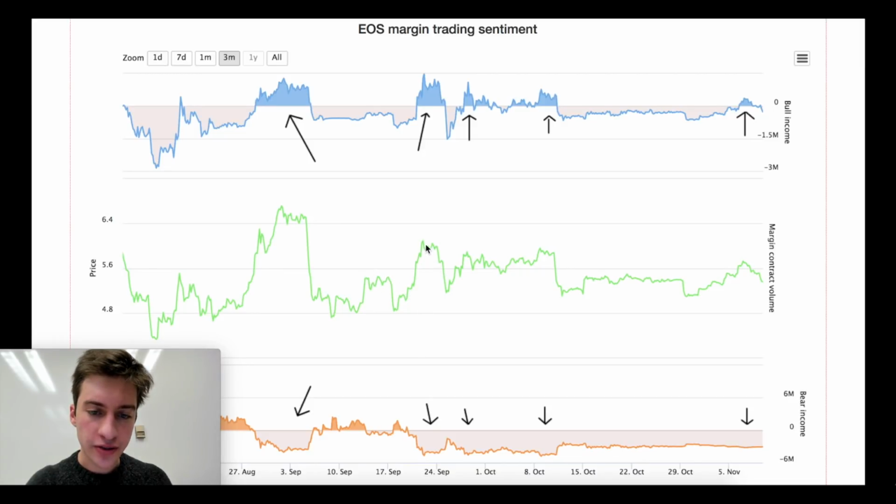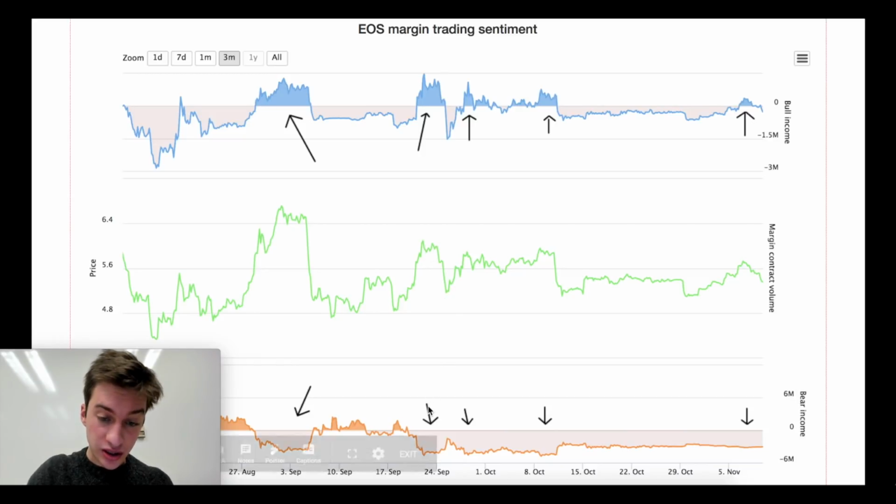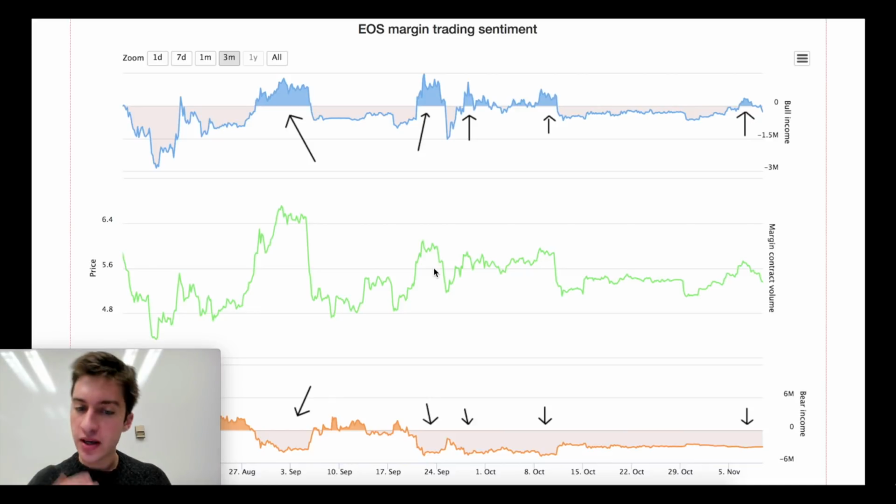Now we get to this point right there in price. We have a burst in profitable longs on EOS right there, and as you can see lower right down there, we have unprofitable shorts. What happened? Price went down, and this pattern just continues over and over again. Here, bursts in profitable longs. We went from not many to almost $1.5 million worth of profitable longs held on EOS USD on Bitfinex. And here was right there, as you can see. And we still had unprofitable shorts. So price went down from there to there.